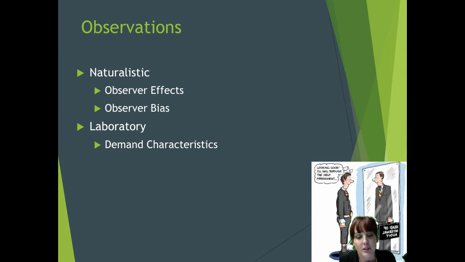In addition, observer bias is under naturalistic observation, but it should also be under a laboratory setting. So observer bias occurs in all types of settings, and this is also called confirmation bias. Basically, the researcher is ignoring any information that contradicts their own ideas, their own biases, or the hypotheses that they created in an attempt to prove their hypothesis is correct. And so obviously you're coming up with false data or even tainted data.